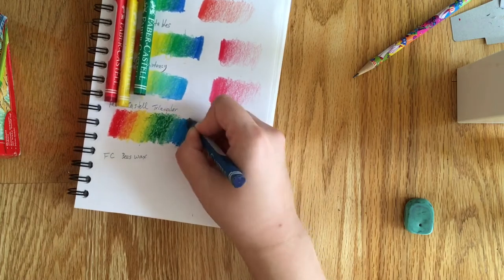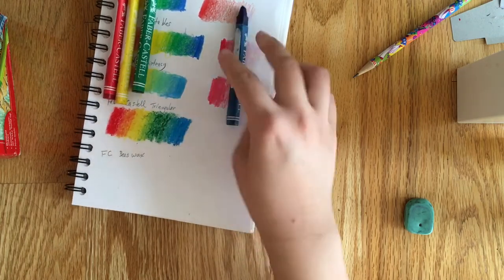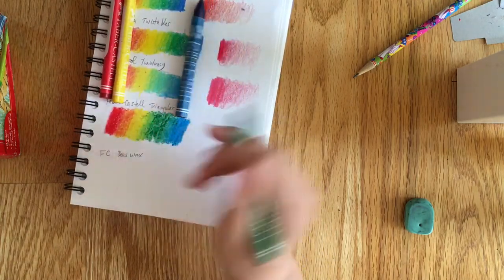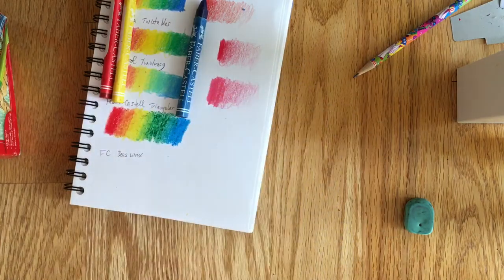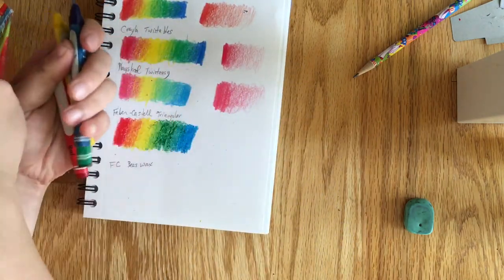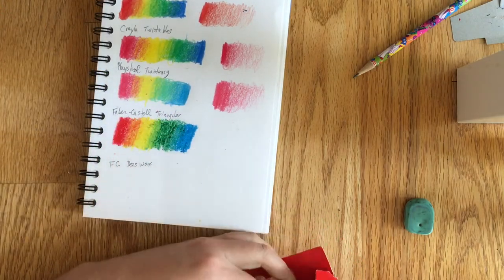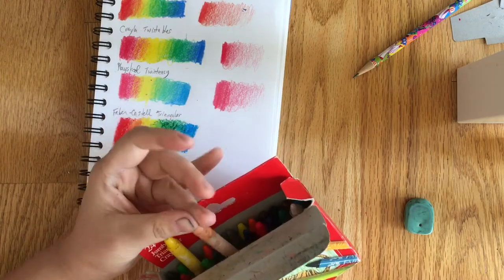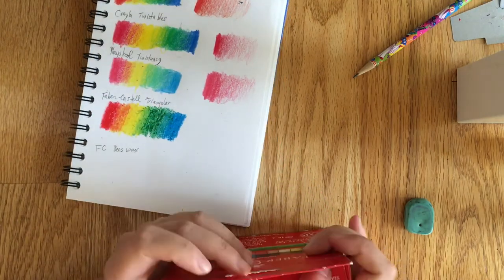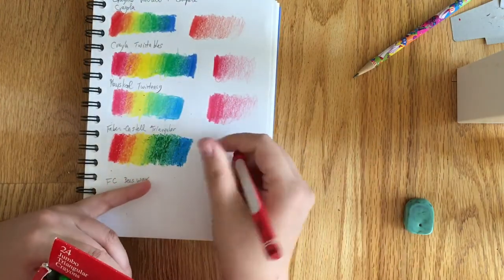Oh, see, the blue is... But yeah, I'm actually surprised these are flaking all over the place. I remember loving these crayons so much. Probably just the wrong paper to use. But this was the skin color I used. I loved these crayons for the longest time. Absolutely adored these things. I forgot to do this side.